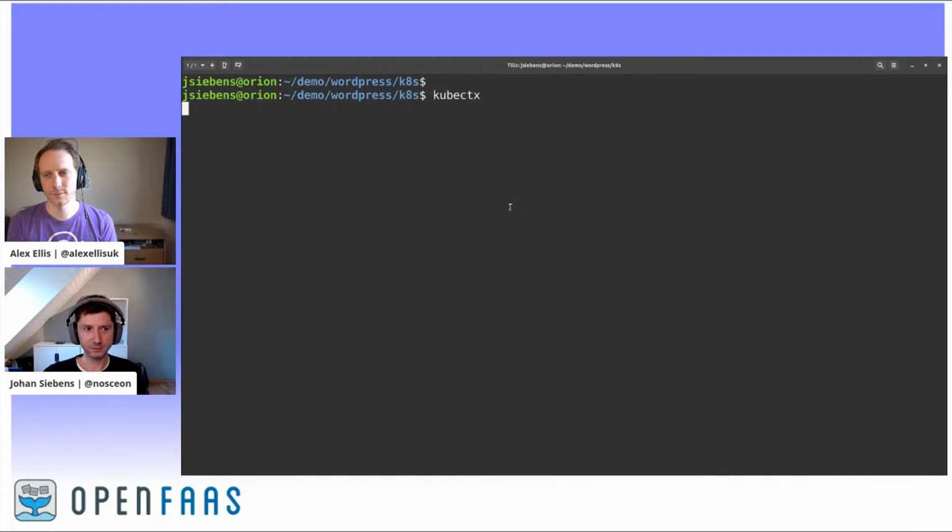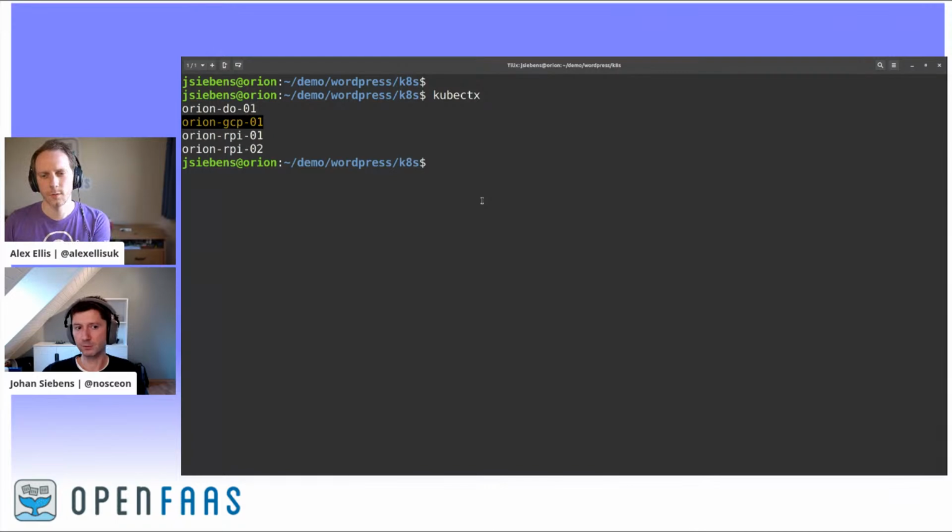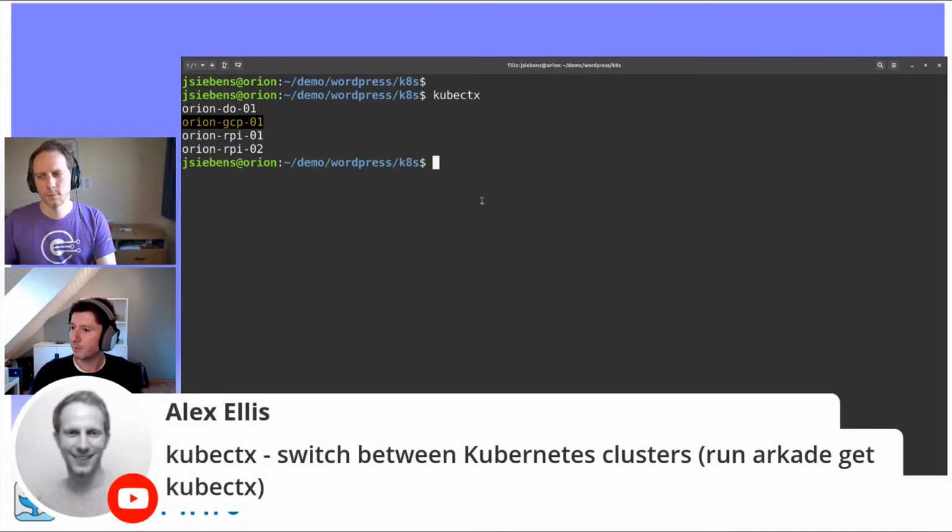So I switched to my cluster on GCP because the context is highlighted here. And what we are going to do is bring a MySQL database that will be running on my machine, available in that cluster so WordPress can use it. And hopefully we will see that WordPress is starting up and we can start writing blog posts. That's the idea. For this demo, I will not use the Helm charts, just to give you an idea what the YAML file would look like if you want to do it manually.